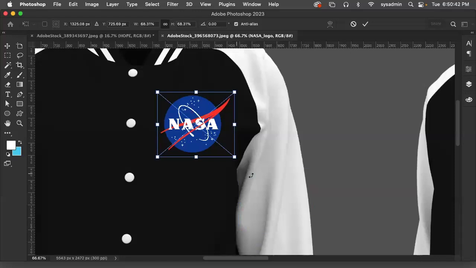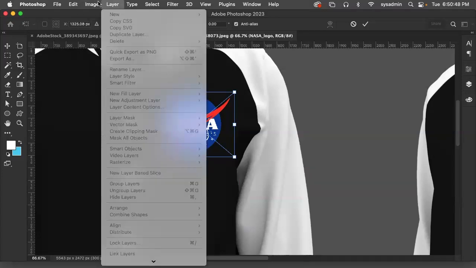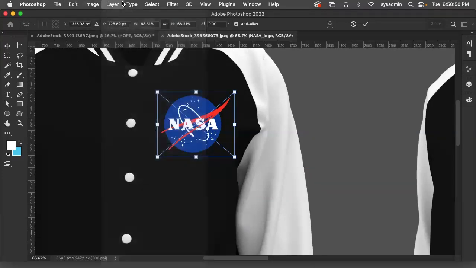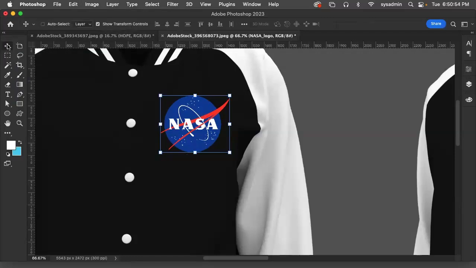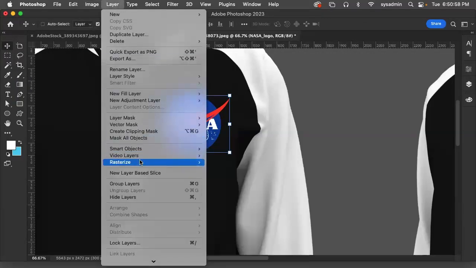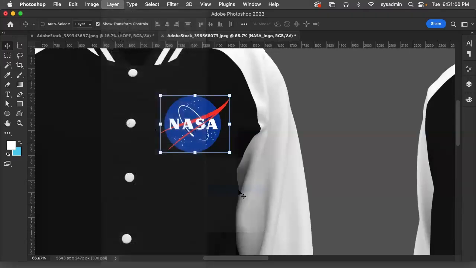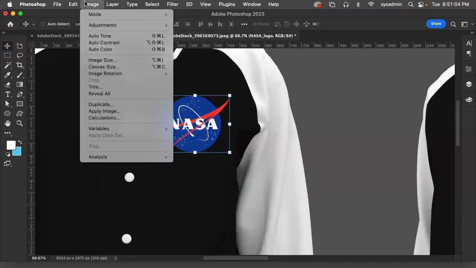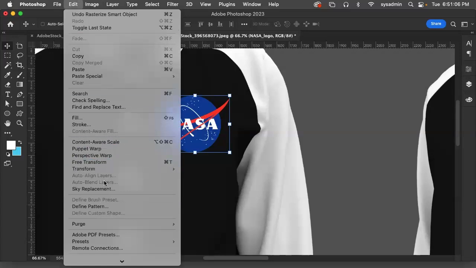So what can we do? Well, we can go and rasterize it again. That was underneath. Select it. Oh, click on that. Make sure you click on the move tool first if you make any size changes. Again, that was rasterize smart object. So now that it's a bitmap, we should have options here.